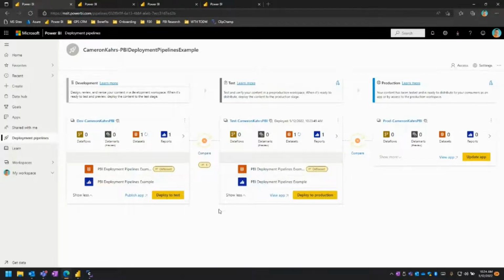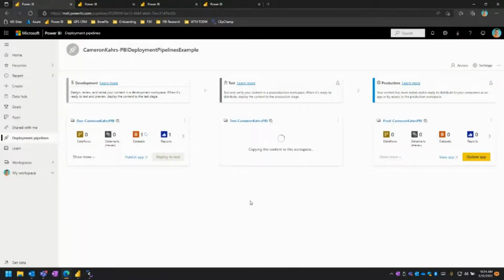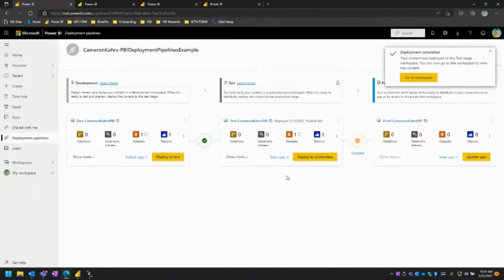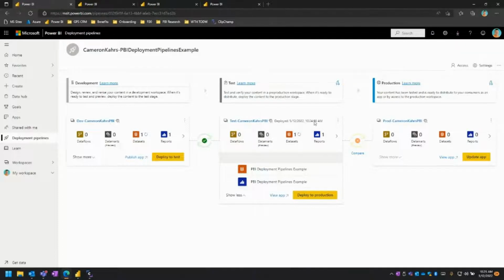So what I need to do after the initial one is deploy this to test again. Okay, great. I can click on this to refresh all the data sets, but since it's pointed at a new connection, it's not going to have the credentials.